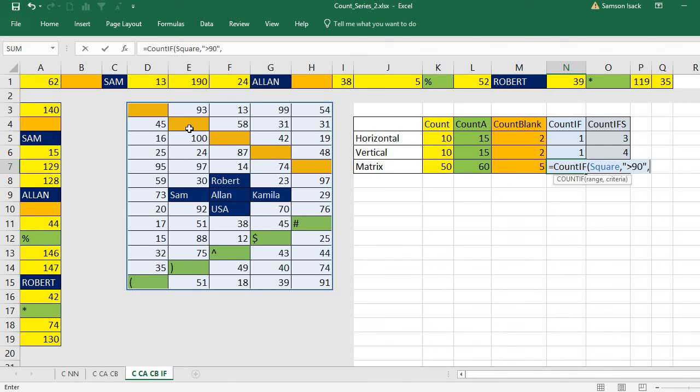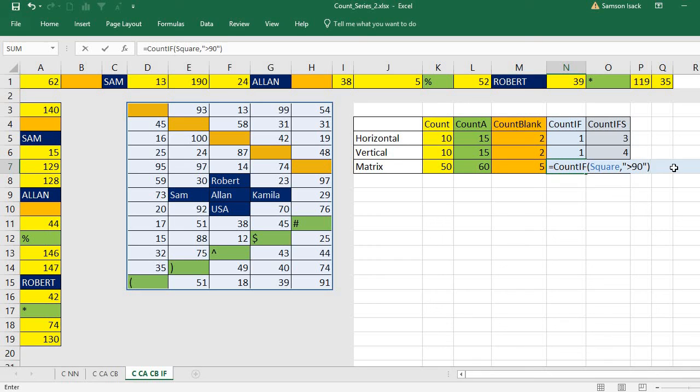And the square value less than 100. This is the second condition. Where do you want to check? In the square itself. Oh, sorry, this is for only one if. COUNTIF is only one if. You cannot give more than one condition.